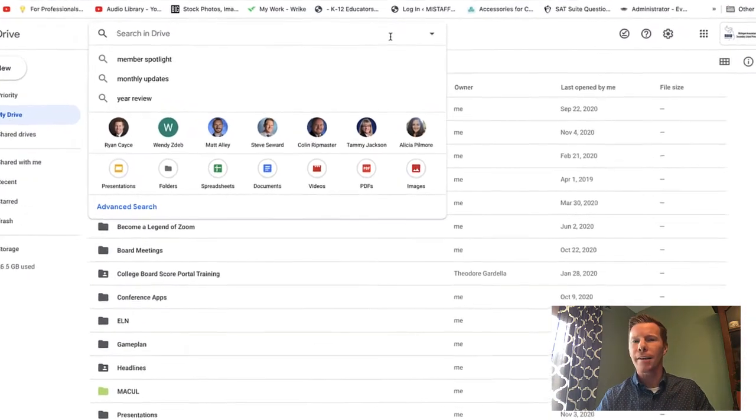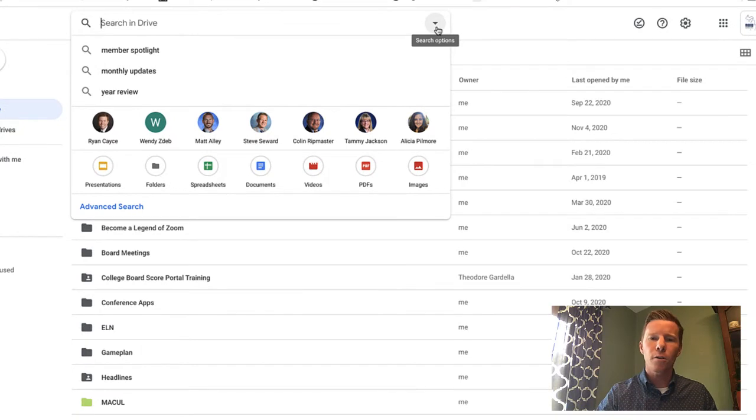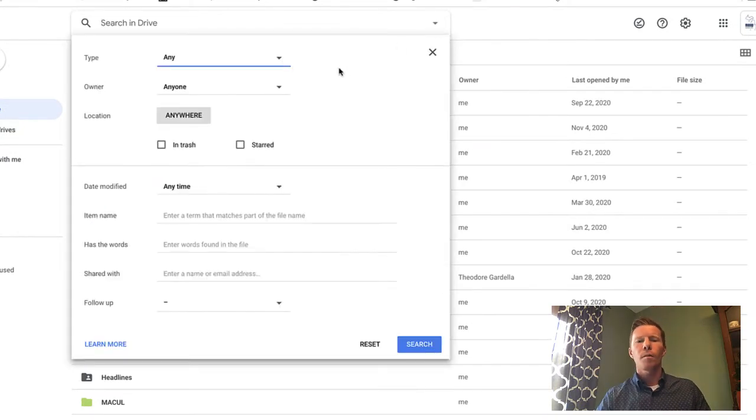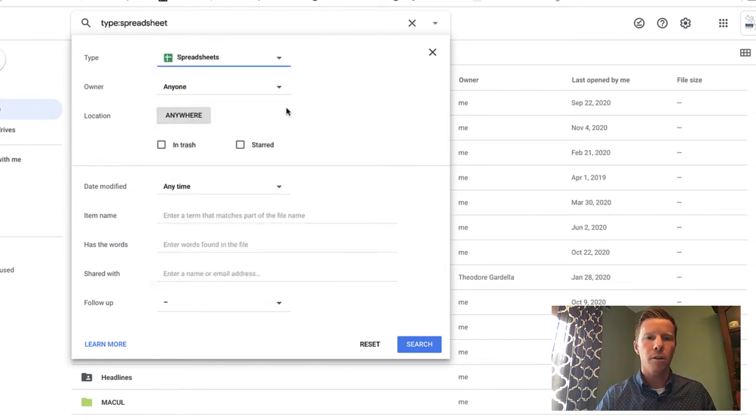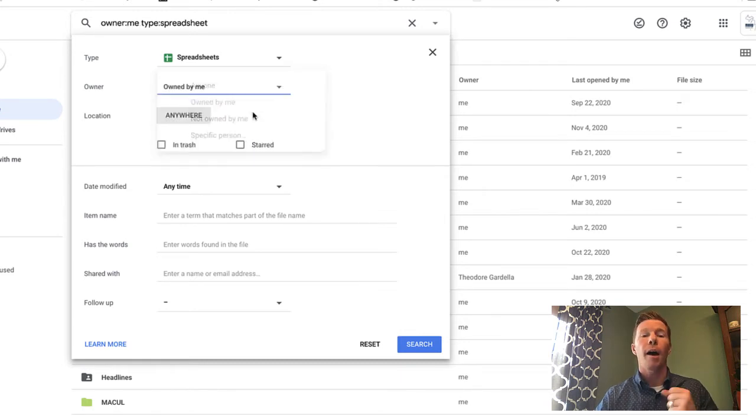but if you take like an extra 5 seconds and you hit the little drop down arrow, the search options, this will make your search work way faster and more efficient because you can actually choose the type of file that you want to look for. So I know I'm looking for something on my mind that tracks the analytics of our websites, and I know it's a spreadsheet. I know that I am the owner. I can look in the trash if it's starred. I can add additional keywords to the name, or if it has the words found inside the document, which is pretty cool. So think of a Google Doc, which has paragraphs and a lot of content. You can search for keywords there.